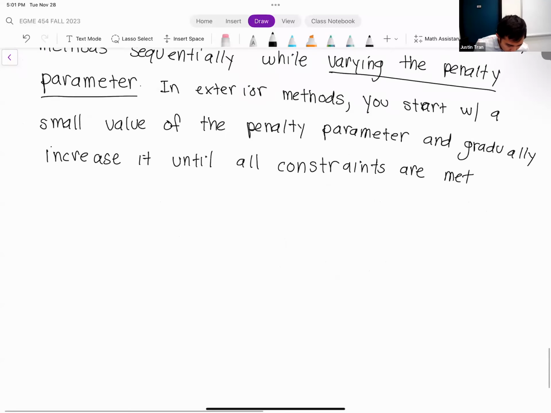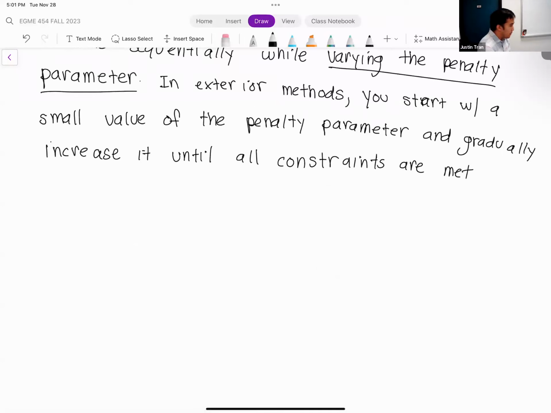So the reason I do this is because, depending on which method you use, either an interior or exterior method, it's going to change the nature of the penalty terms, right? And so for us, we're using this max function, right? So we have max of 0 and the constraint quantity, squared, right? And so a penalty form like this lends itself more naturally to an exterior method. Okay.